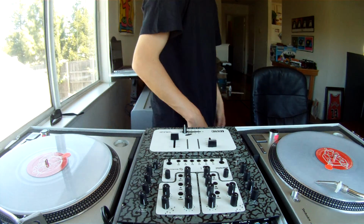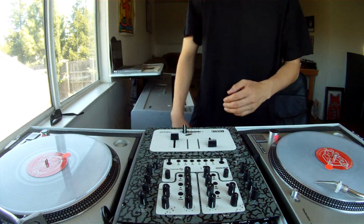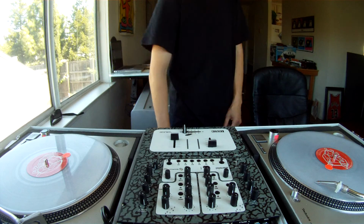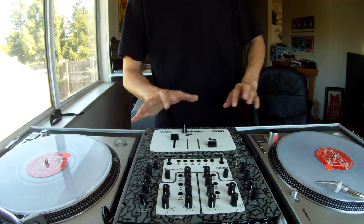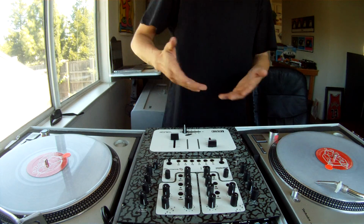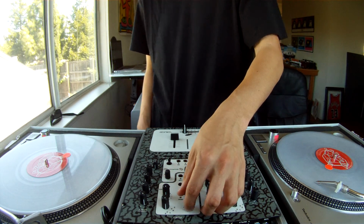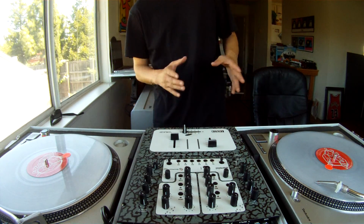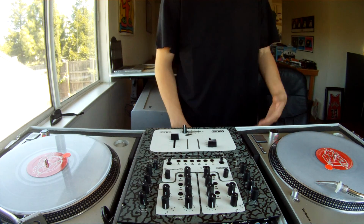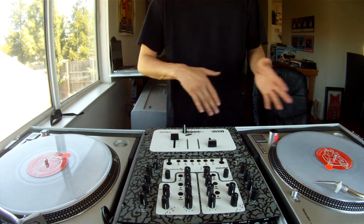Hello, I just started yesterday creating a little series of DJ Lazyboy edits. I call them the hands-on edit, and it's kind of like just a regular DJ edit, except it's not your typical 8-bar intro into the song. It's like a little tool that you can use to cut with.